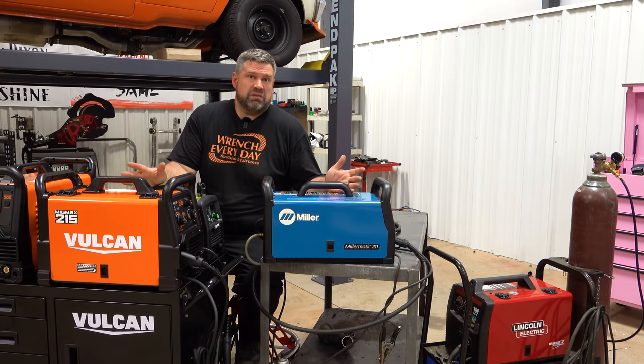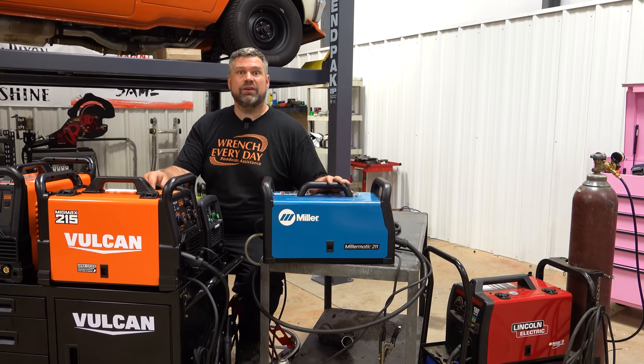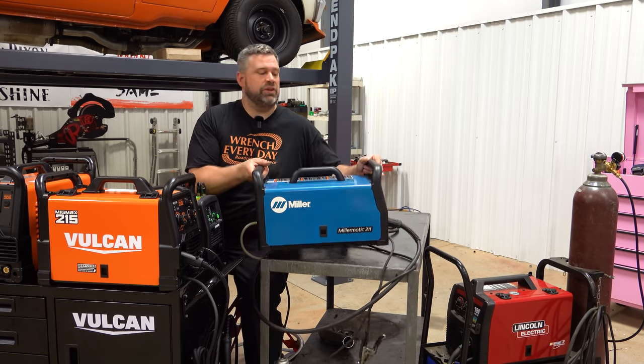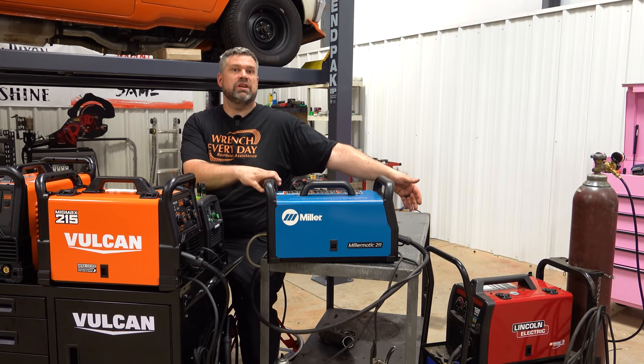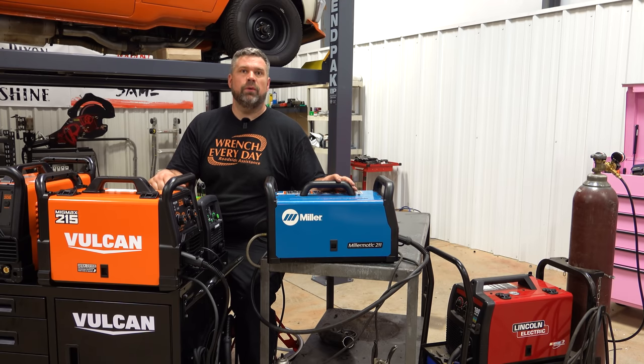One other benefit, if you need a mobile welder, if it's not going to sit on a cart, you don't have that much space where you're going to pick it up and set it on a shelf sometimes, these inverter machines are very light. I mean, you can just pick them up. Now, when I say very light, sub 50 pounds, where you approach 100 pounds, sometimes more for a bigger transformer machine. So if you need something that's not going to live in a cart, inverters work really well for you.